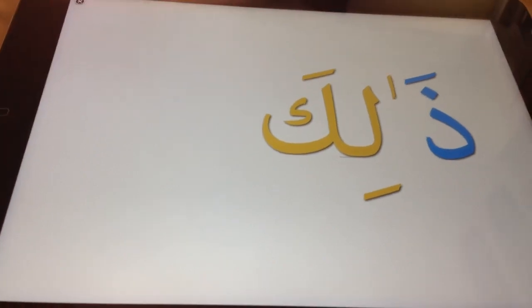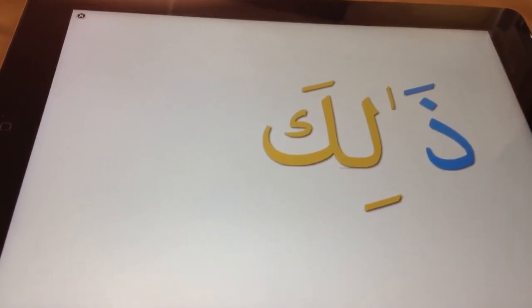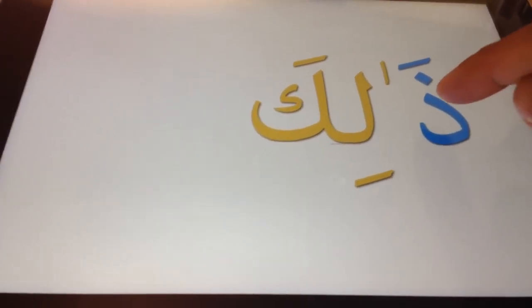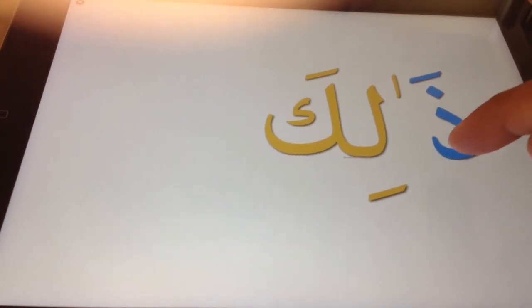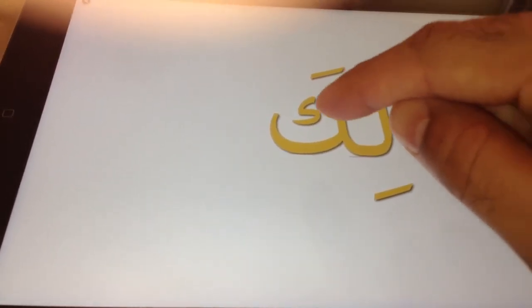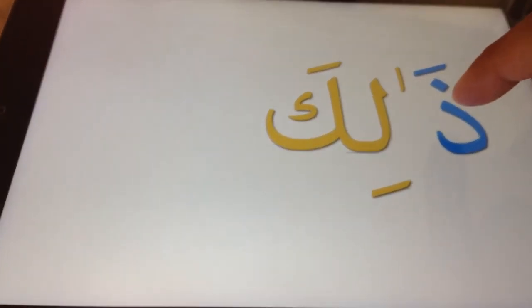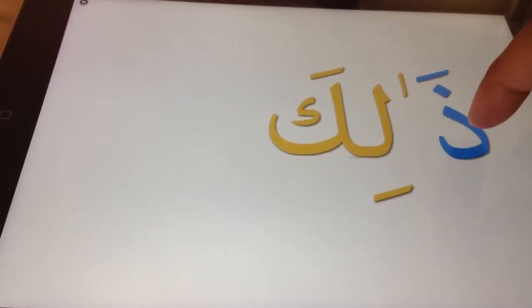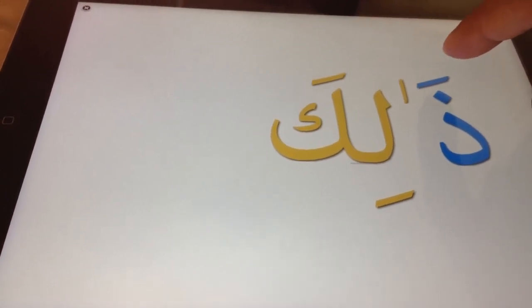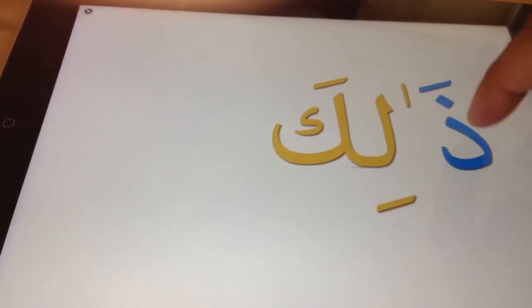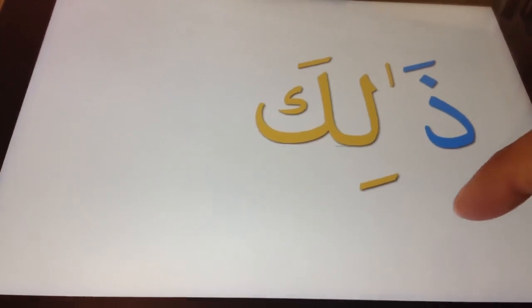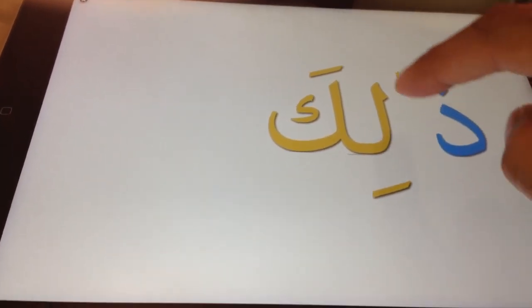In phonic style reading, essentially, there are no names of letters. So it is never taught to a child that this is a dal, or this is a lam, or this is a kaf. Phonic style reading is, this is a "the" because it has a, and if it has an u, then it's a "dhu", and if it has an e, then it's a "the".